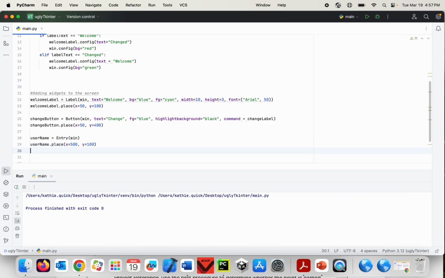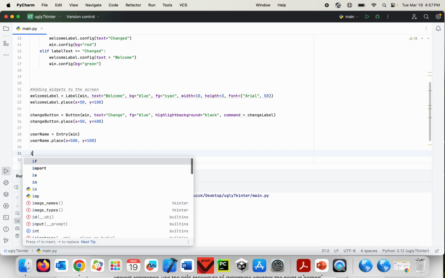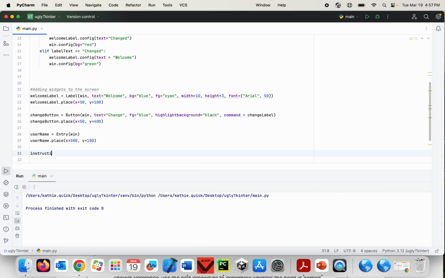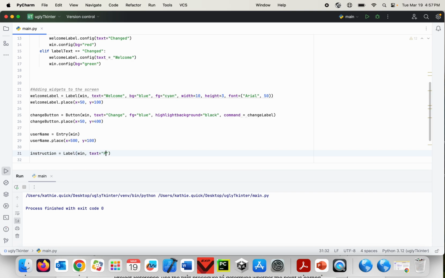So I'm going to add a label just below telling them what I want them to do. Maybe I'll put it just above. So I'm going to make a label. I'm going to say instruction is a label. That's going to live on the window. The text is going to say, please enter your name below.